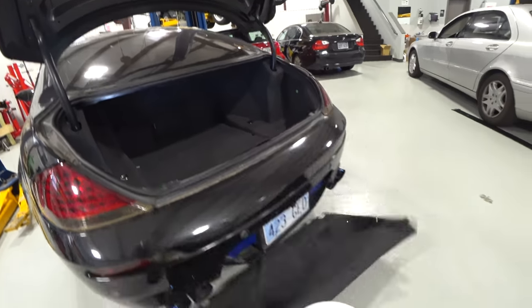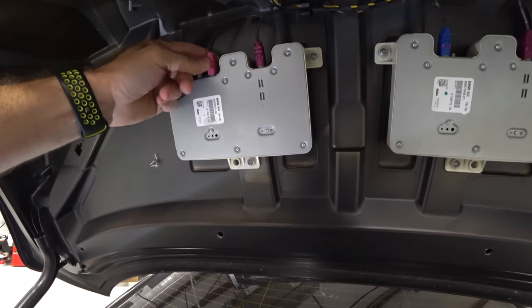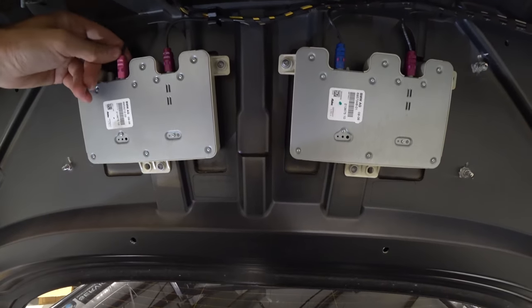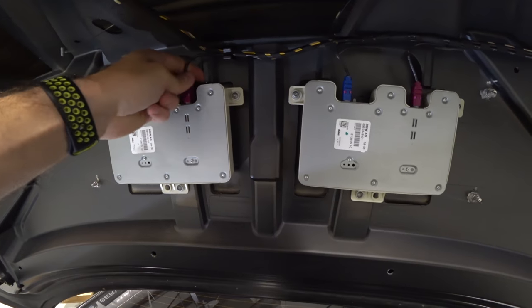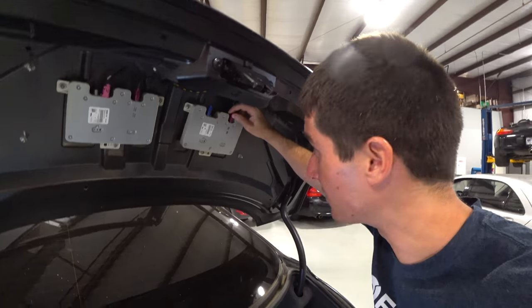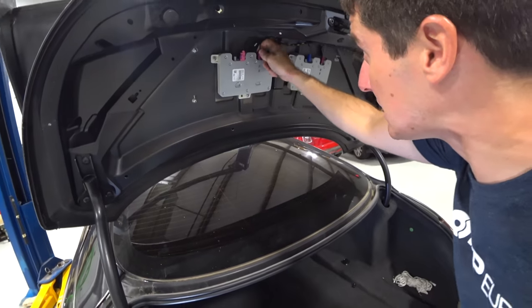All right, there you go. We got the inner cover off of this guy. Throw this over here. They're antennas for things. So, let's see, how do we get these unhooked? I'm gonna assume there's like a push tab or something. There we go. Cool, that's not too bad. I was not expecting to find giant bricks of antennas inside the trunk lid. There's another one, and another one.